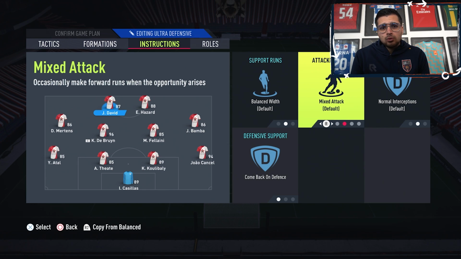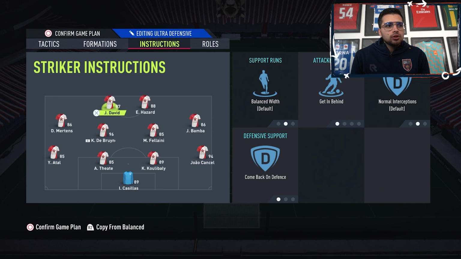But if you feel like you want to use the 4-4-2 more just as a bit of build up, trying to play short passing style, or just at least building up with possession, and not want to go lightning fast forward, then you just want to put them on mixed. Try it out yourself. It's also always the tactics depend a bit on your own playstyle.